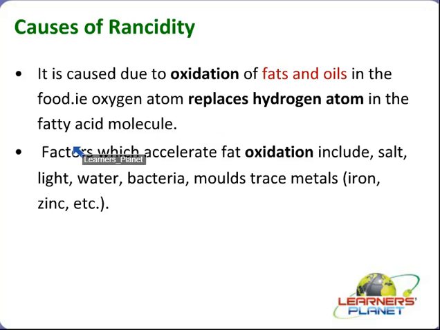Now factors which accelerate fat oxidation include salts, light, water, bacteria, molds and trace elements. What do you mean by trace elements? These are the elements which are present in very, very small amounts, in micrograms you can say. Now students, you must have seen cashew nuts or almonds. They also become rancid. This is because of the high lipid content of these foods.